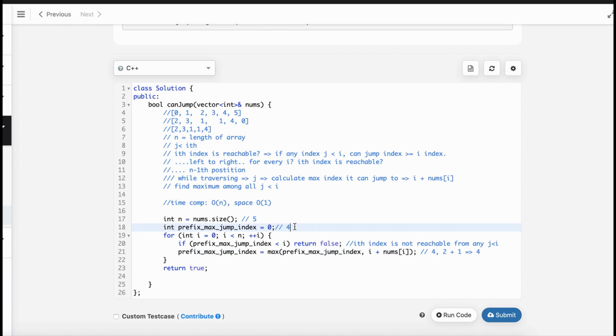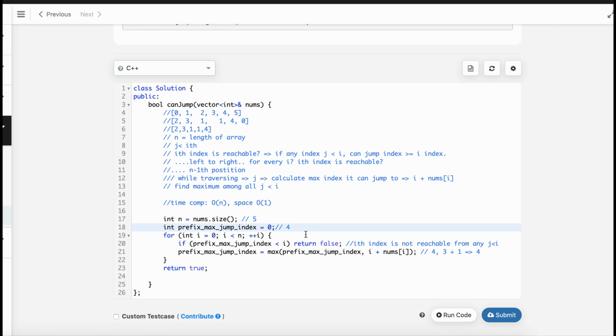So 4 remains as it is, it will not be updated again, and we will reach the third position. In the third position we see that this is already greater, so we will not be returning false. Now we will update third position 3 plus the maximum jump length from the third position, which is 1 again, so this is 4. So the maximum of 4 and 4 is 4.